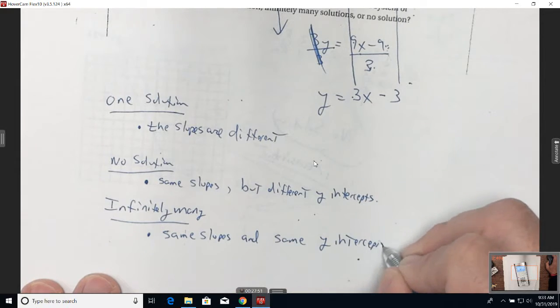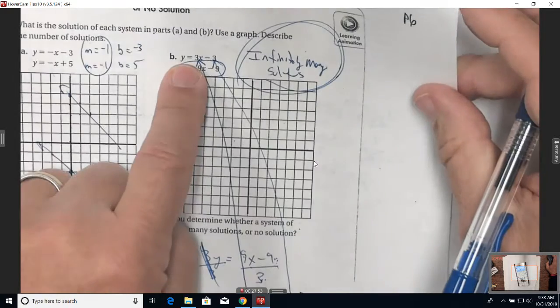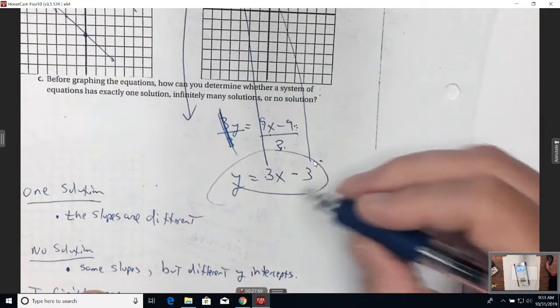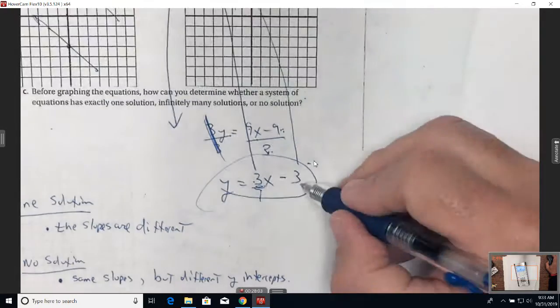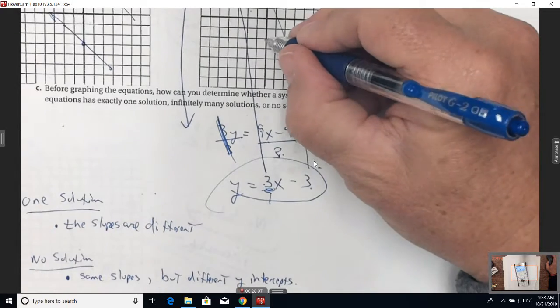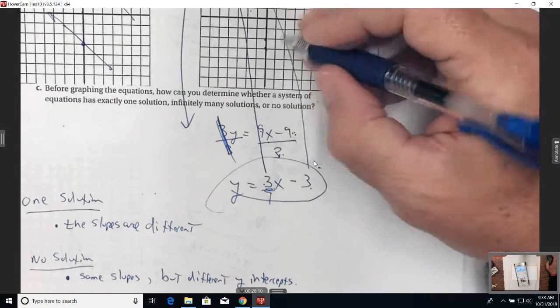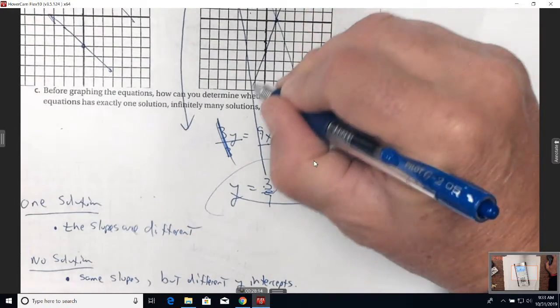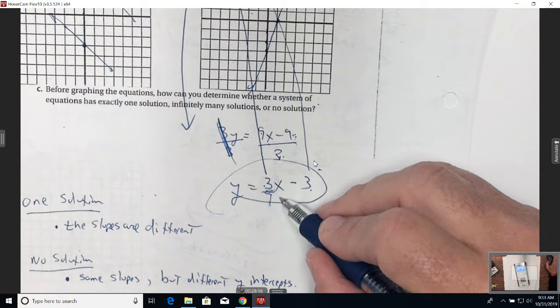Y-intercepts. Can y'all see that? These two equations right here, equation 1 and equation 2, when I put them in slope-intercept form, have the same slope of 3 and the same y-intercept. So when I graph it, it's going to be the exact same line. It crosses at negative 3, and has a slope of 3 over 1. It's right there. When I graph my second equation, it's doing the same thing.